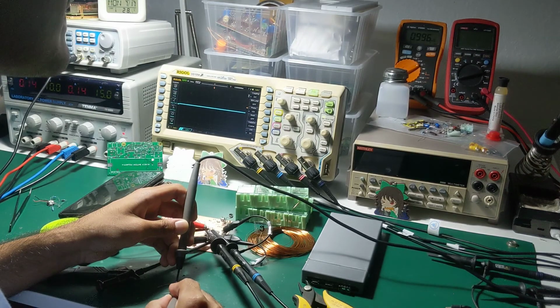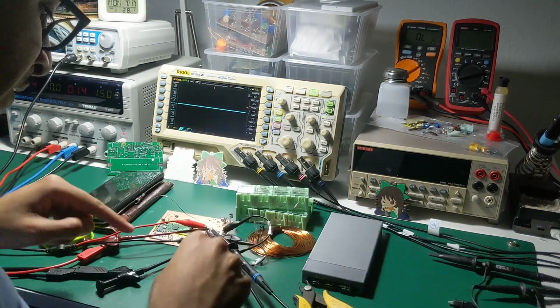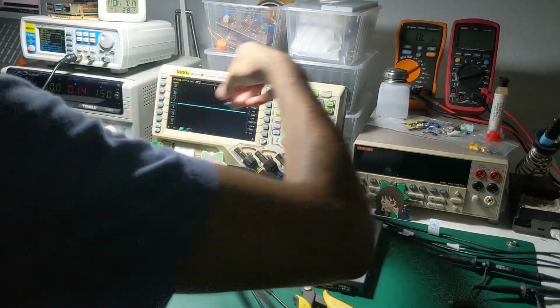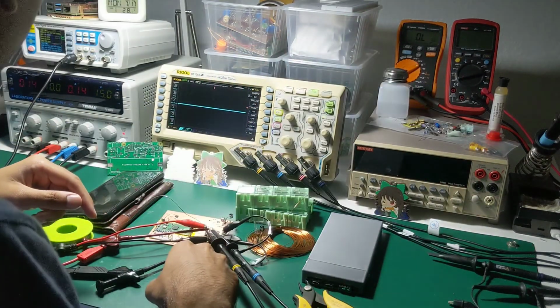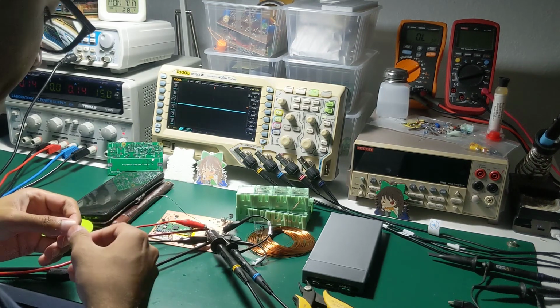Oh, that's 1K. Perfect. Yeah, there we go. That's one of them. So this is a 1K, understood. We need two of them though. We need only one stage. CBJT. Okay, yeah.